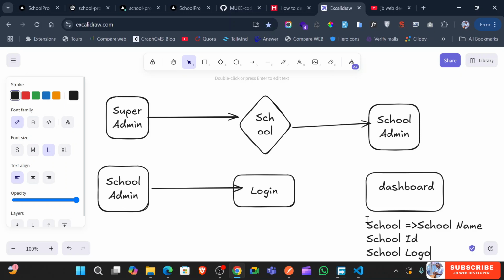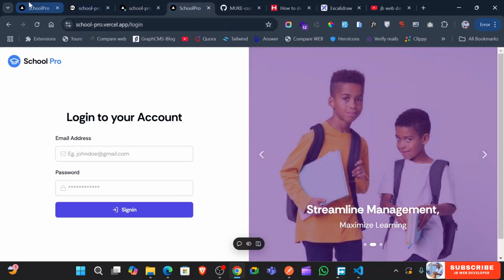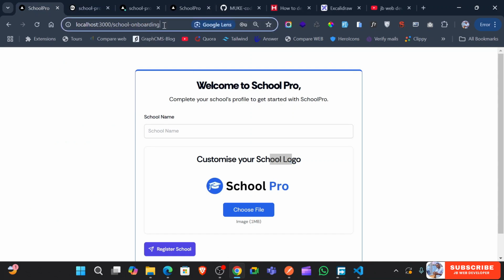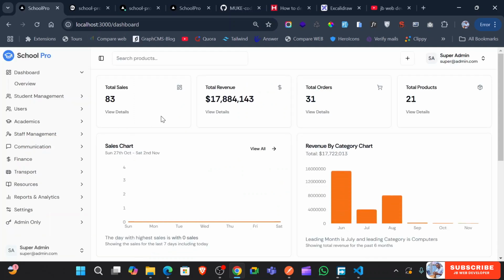logo, I believe, because if you remember, if you log in, locally I'm logged in, if I just go to the dashboard, here you can see there is this logo for the school.